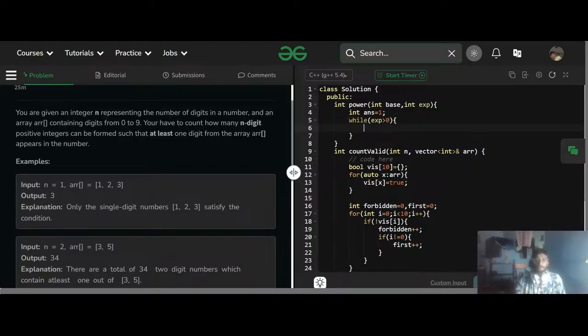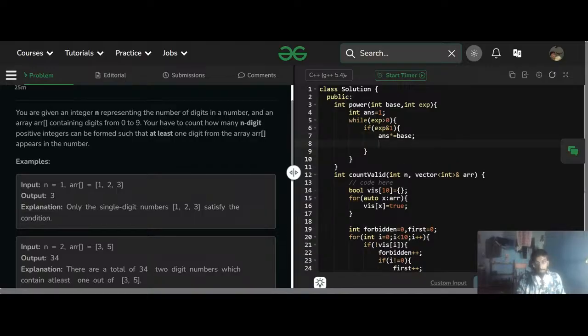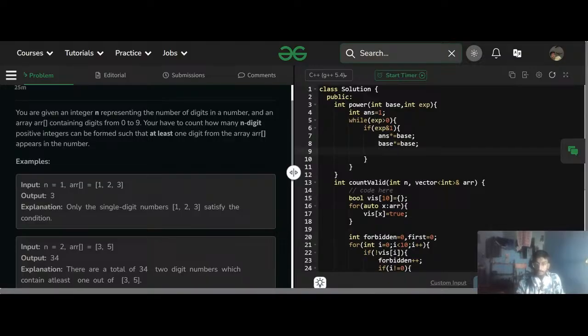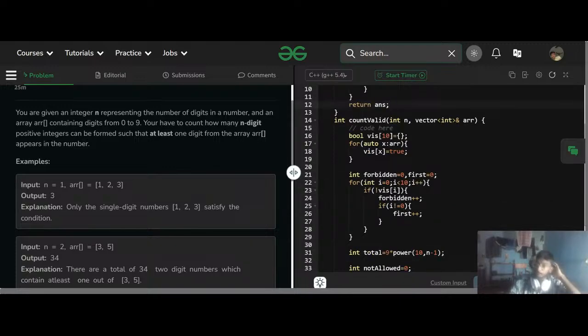While exponent is greater than 0, if exponent and 1, this is the case, answer times equal to base. Just right shift the exponent. Now what? Return answer. Okay, I think this should work.